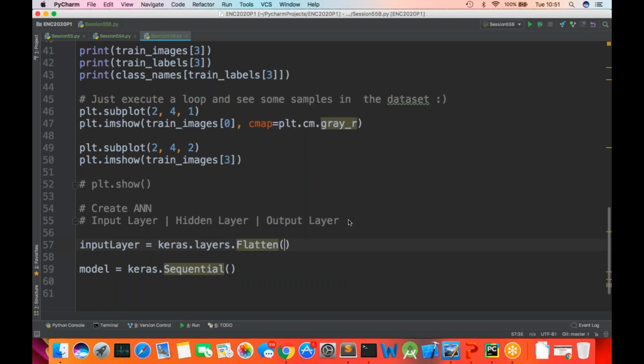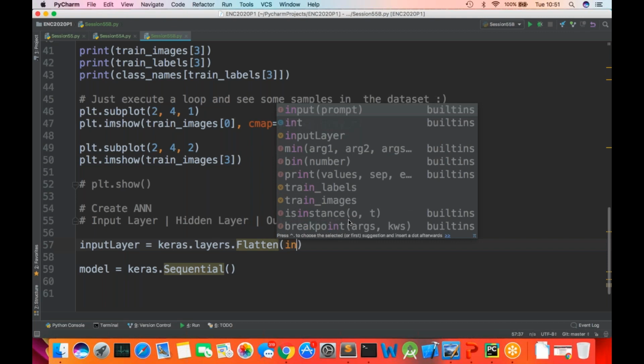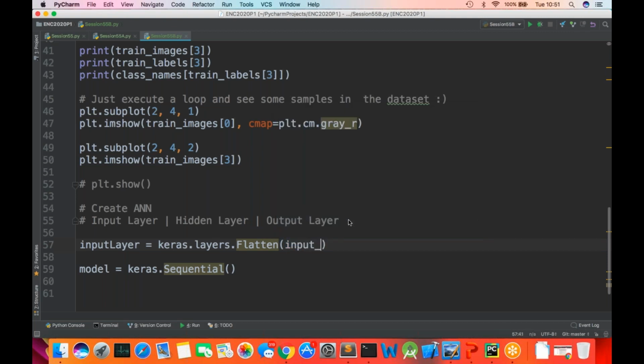Flatten is the layer which is going to flatten the array. When I say flatten, it means convert your 2D arrays into a 1D array, right? So this input_shape is basically 28 by 28 for us.